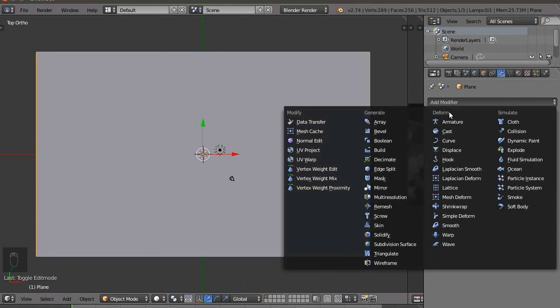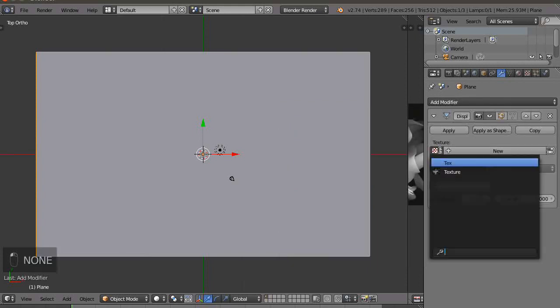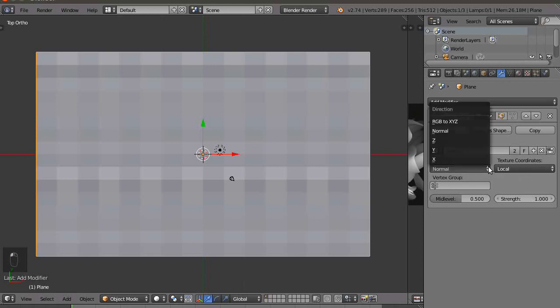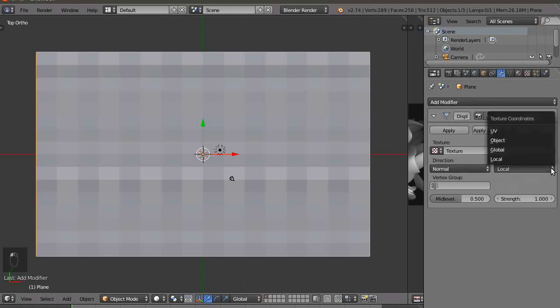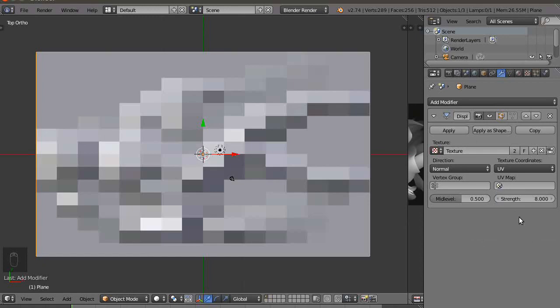So we make a Displace modifier. What is the texture to be displayed? We use our normal texture. You see, something happened here already, and we go on the UV map, the local UV map. So it's displayed now on the UV map. I know the strength will be 8 millimeters for the height, and now you see it's pixelated.